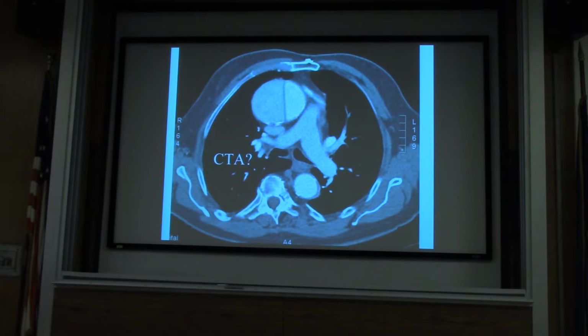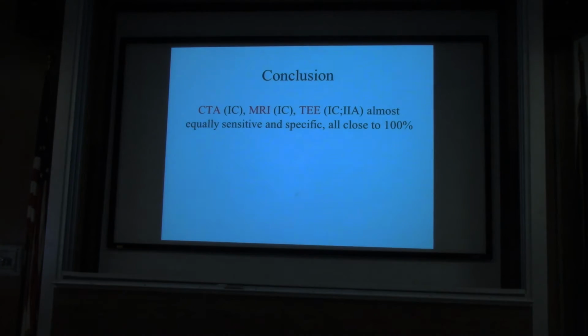And then this, how good is CTA? It's great. It's not 100%, it's like 98, 99 sensitivity and specificity, but it's great. So basically, this is the level of recommendation for CTA versus MRI or TEE. You all know what's the problem with MRI, although it's recommendation 1C for diagnosis. You all know what's the problem with TEE, that how much we cannot get it done. But CTA is the way to go, right?